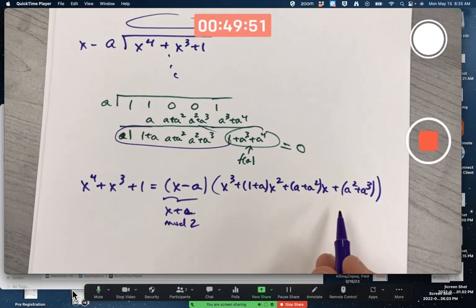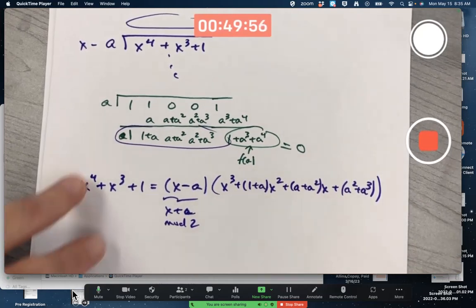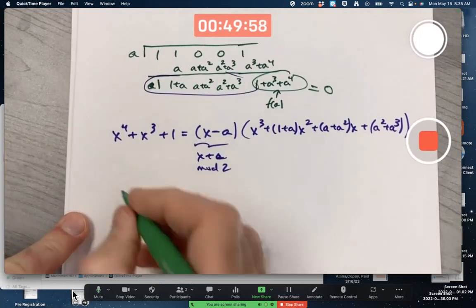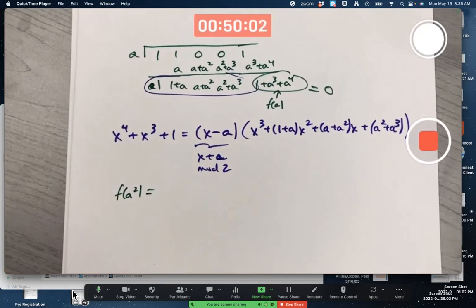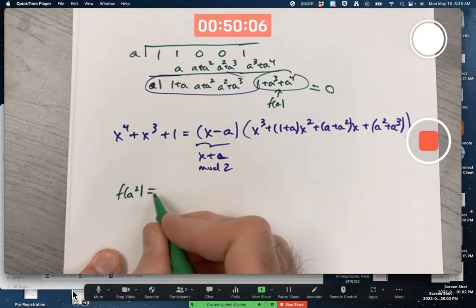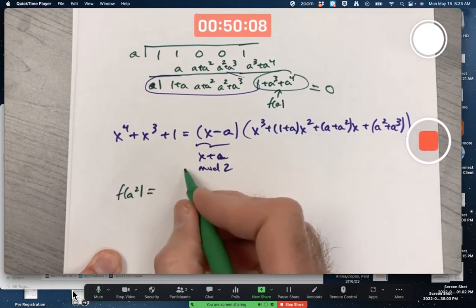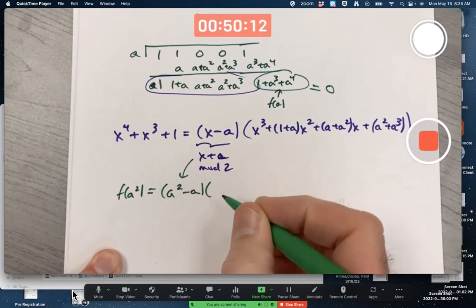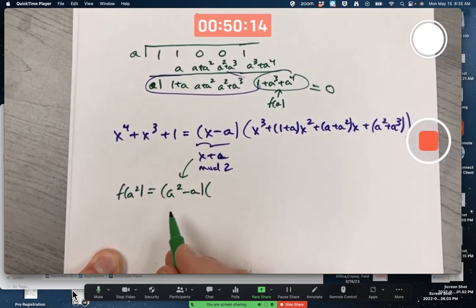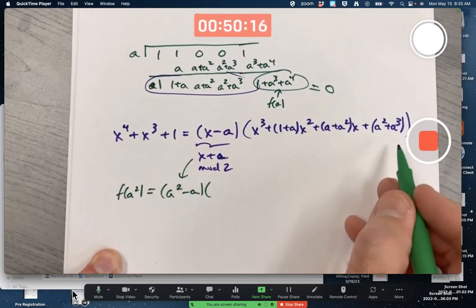And I don't want to take the time for a bunch of trial and error. Well, let's just try one of them, seeing if it possibly works. And the author does this kind of thing in the textbook. Is a squared possibly a root? Well, I could use this factorization here to technically evaluate this at a squared, though as far as figuring out if it's a root, I would only need to consider the cubic part.